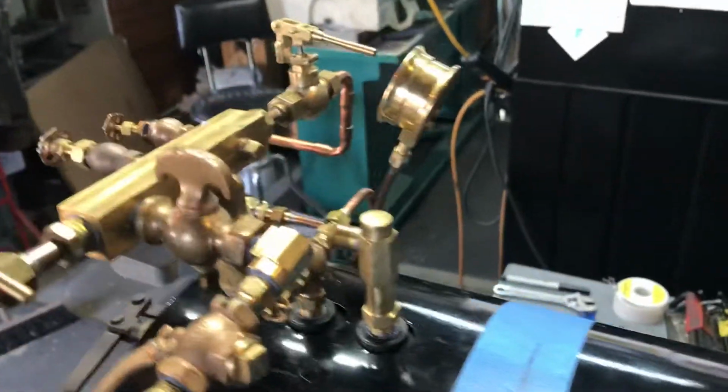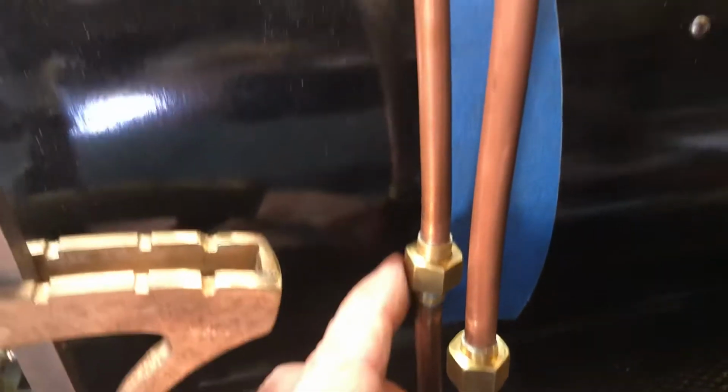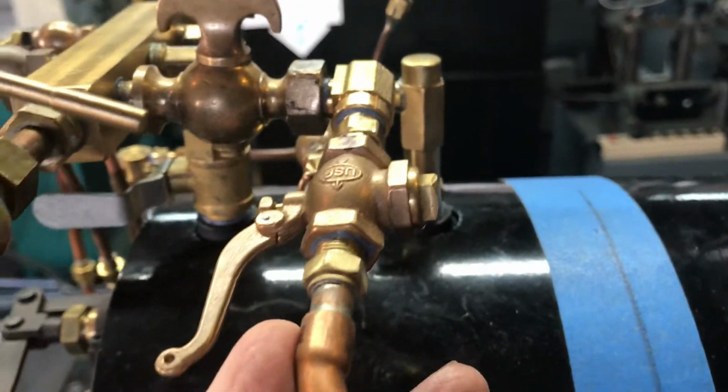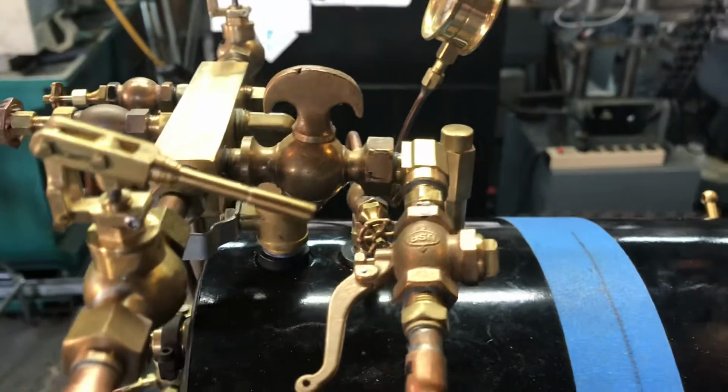Really wasn't bad to take apart. Like I said, you want to use as many of these union type fittings as you possibly can. It makes it a heck of a lot easier. Probably could have used one more coming out of the whistle. There we go. But anyway, I was able to take it apart without much trouble.